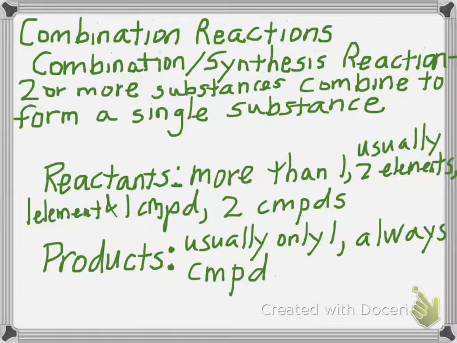For our purposes, part of what you're going to have to be able to do by the end of this section is, given a big list of, let's say, 20 or 25 different chemical reactions, go through and identify them as to which type they are. What are you going to look for to know that a reaction is a combination or synthesis reaction? You're going to look for the fact that you have 2 or more reactants and only 1 product. If you only have 1 product, then it has to be a combination or synthesis reaction.